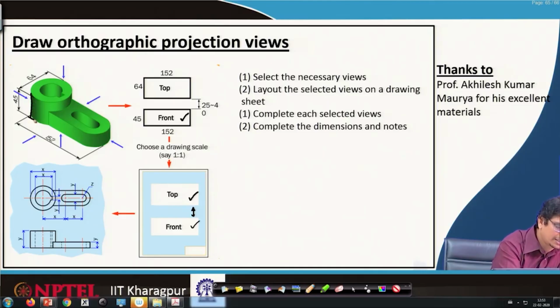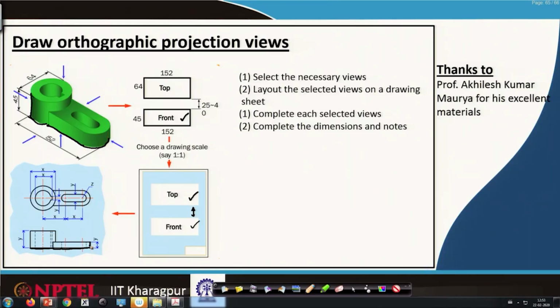This entire curve is projected like a line, then again it goes to that point, again we will see a line, and this entire curve is projected onto one single line. So, that one single line will be that, and this top one, this entire curve is projected onto this line and that line. So, this goes to that one.